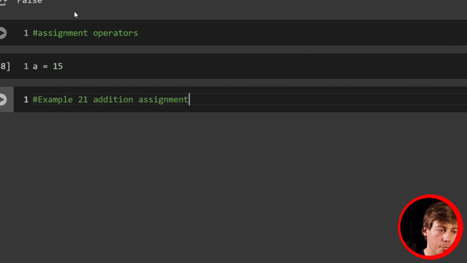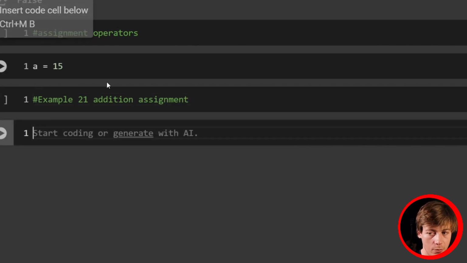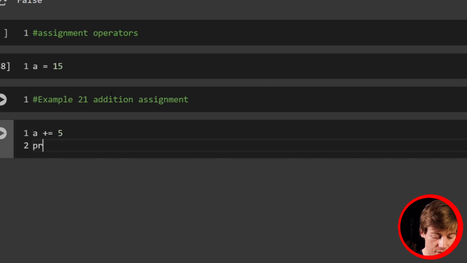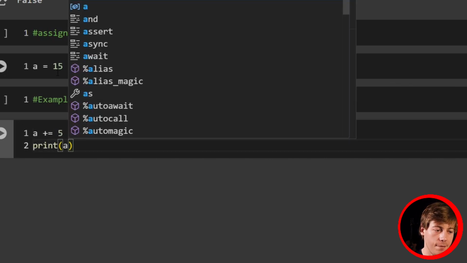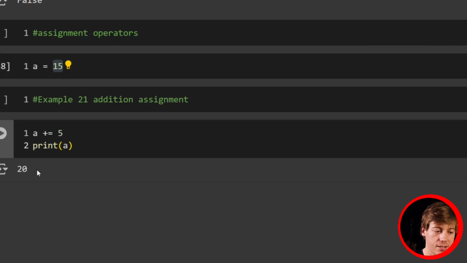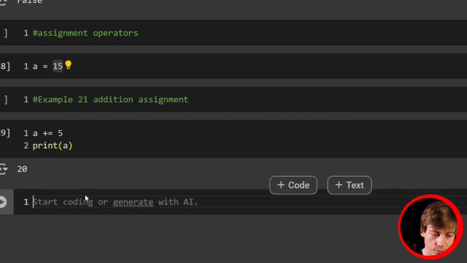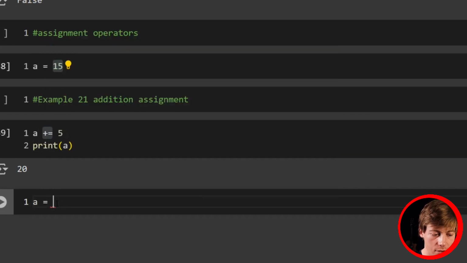This is when you're going to use plus equal. So what we can do is A plus equals 5. And then underneath, we'll just say print A. Now, we have 15 for A, and you can see this is 20. Now, you might be a little bit confused with the syntax. Essentially, how this works is this is a shortcut to writing A equals A plus 5.